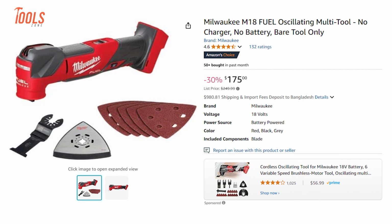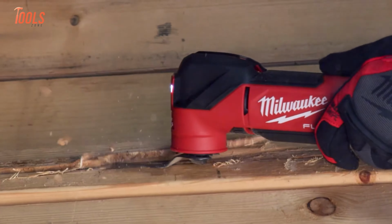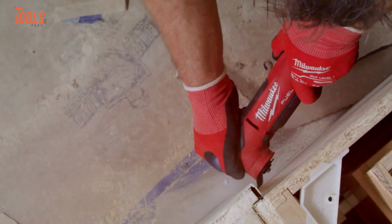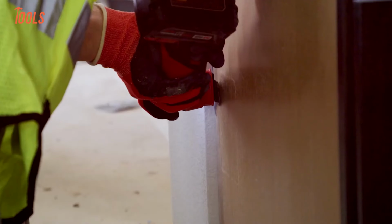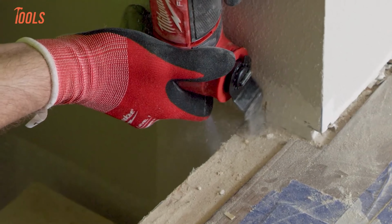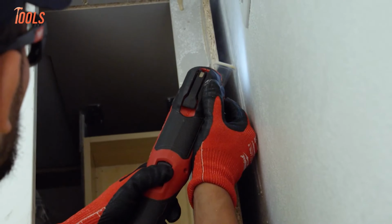Now if we look at the price, there's a clear gap. The Milwaukee M18 Fuel comes in at around $174.80 for the bare tool. That's without a battery or charger. So yeah, it's on the higher side, but you're paying for the added power, the smoother cuts, and the features like auto load and low vibration. For folks already using Milwaukee's M18 batteries, that price makes more sense. It fits right into the system.